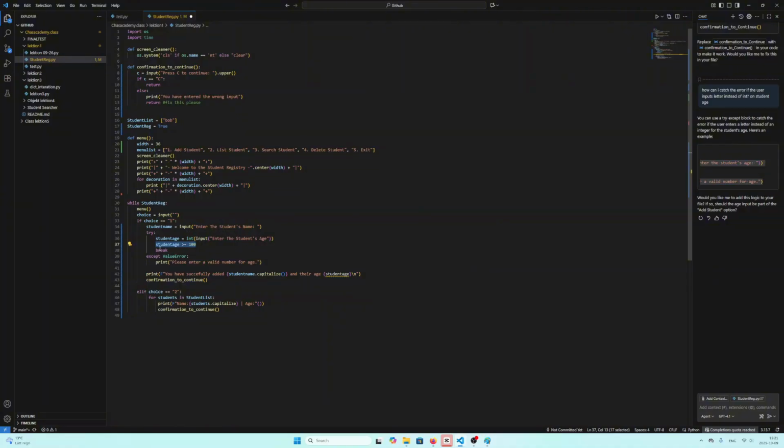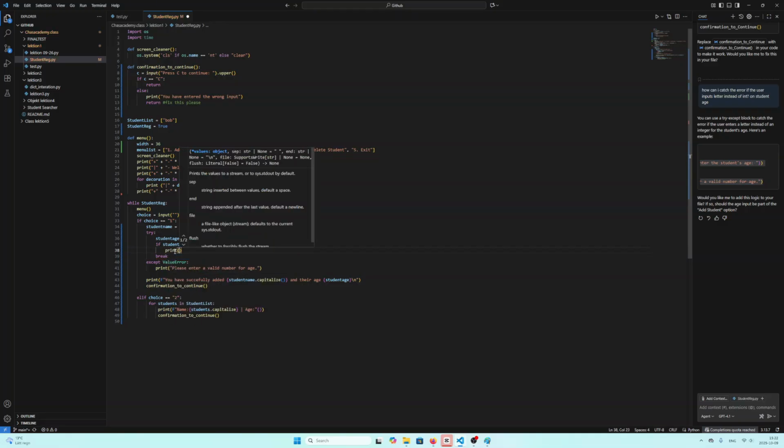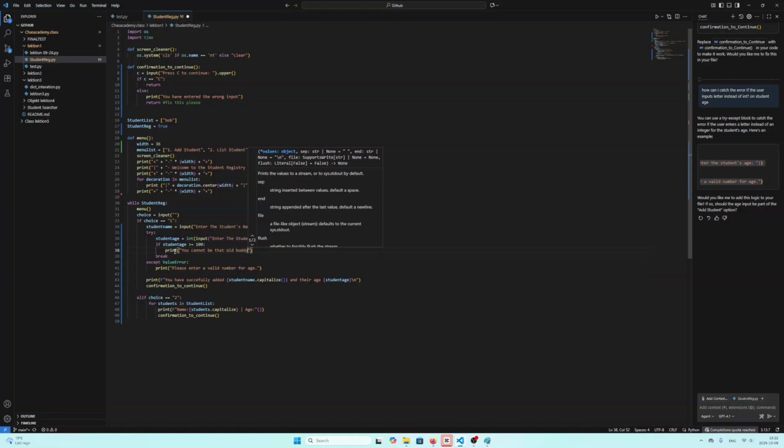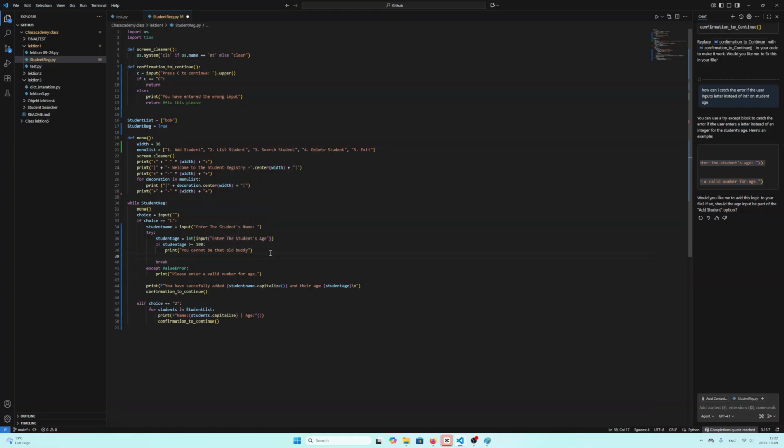If you try to put it as an integer, except okay, so this doesn't fit. But then we put if student's age is more than 100, print: You cannot be that old, buddy. Else.